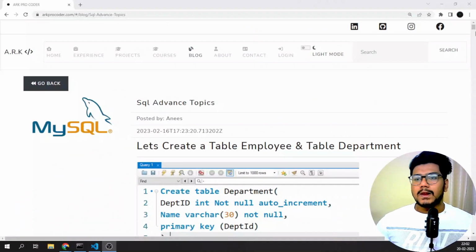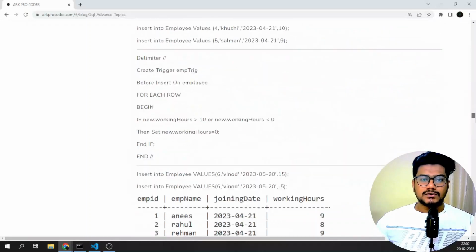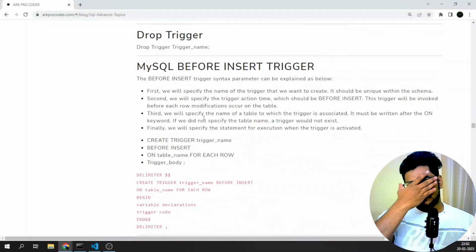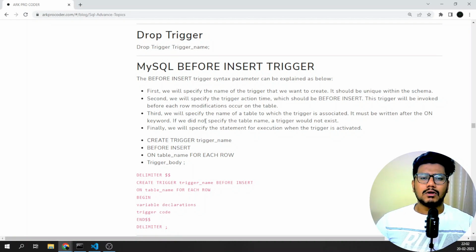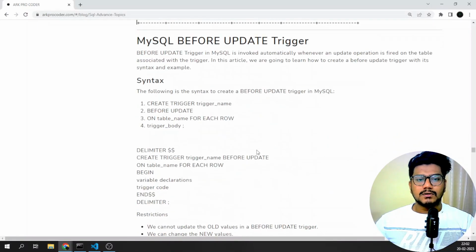Hi guys, welcome back. So let's move on to the procedure, that is a stored procedure in MySQL. I'm just going to scroll down. In the last video we completed the triggers, right? It was very fun doing that particular concept. We saw a lot of things, like the complete triggers along with the examples. So now let's move on to the concept of stored procedures.